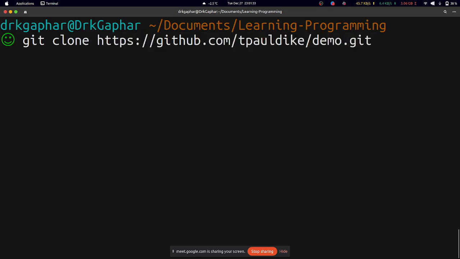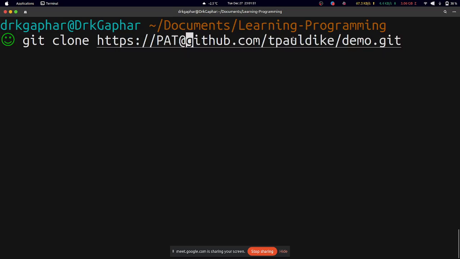Now, mind you, before you go ahead, before you press enter, there's always a personal access token at this point. Okay, then PAT at. So this is the place where you have to input your personal access token. You can see the repo belongs to Topman. I'm a collaborator to this repo. We are working on the same repo but on his own account. I don't have to create the account. That's why he has sent me a collaborative invite. All I have to do is just to clone the repo. And the reason why I have to use my own PAT is just to authorize that I'm a collaborator of this particular repo.